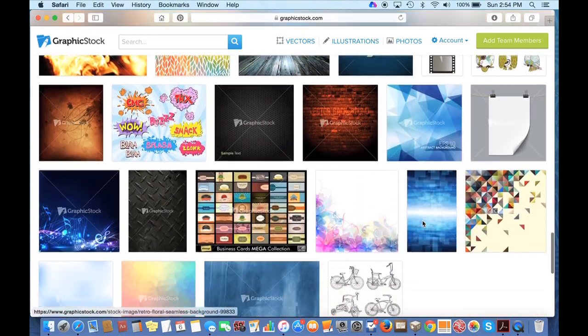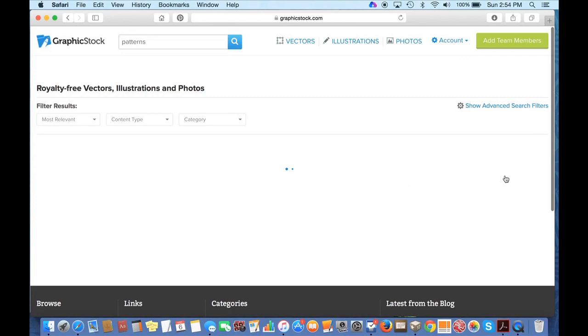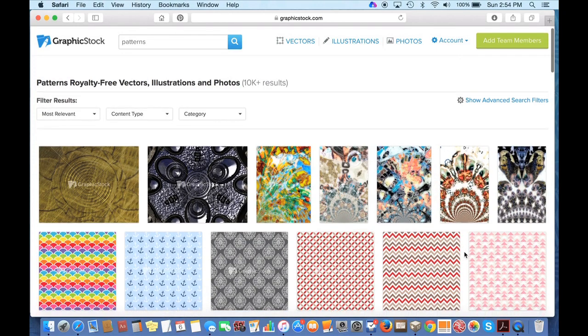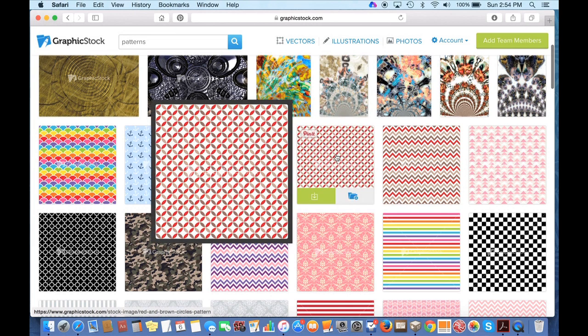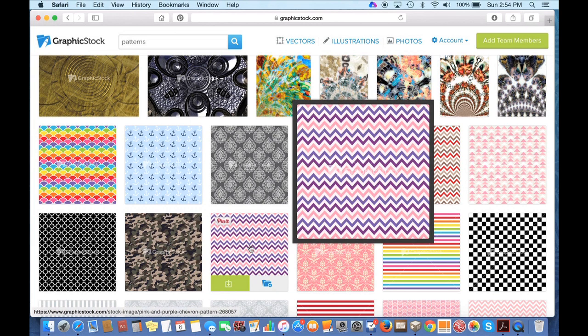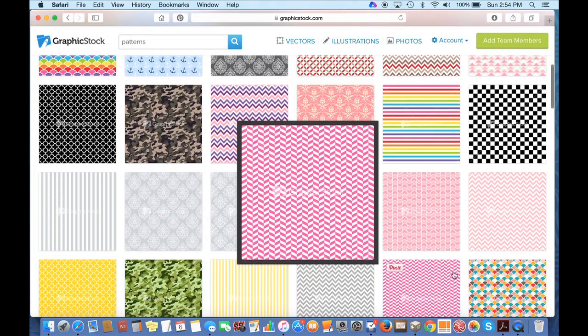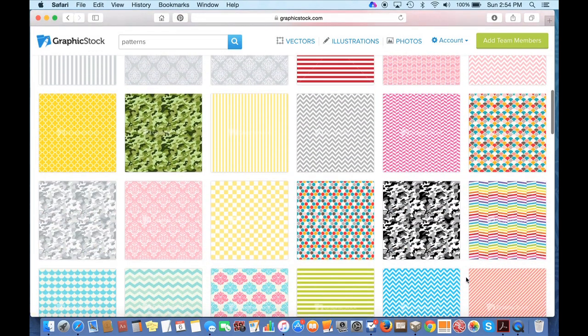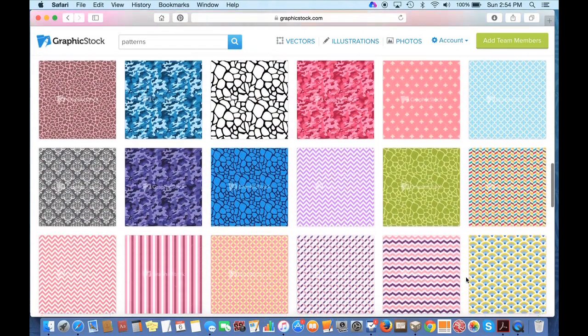And this is just a handful of images. There's like over 10,000 just in that description alone. If we go to patterns, you can see if you do cards and scrapbooking, you can just download these images and print them off, and they can be like scrapbook papers. They could be the background to your cards. You can die cut the images. So if you like colored patterns, there are thousands of them.